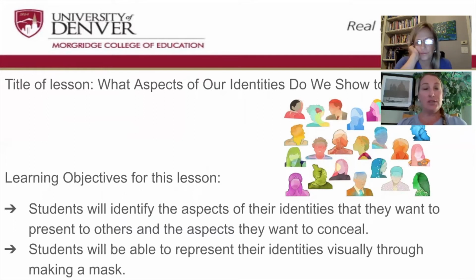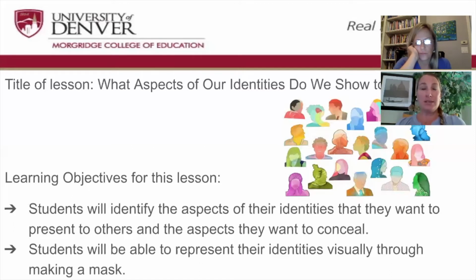In this lesson, students begin to synthesize their understanding of identity through the creation of a mask. For centuries, various cultures have used masks as a way to express individual and group identity. Masks can provide a way to visually represent an answer to the question, who am I? When thinking about this concept of who am I, it allows us to define ourselves as an individual, and at the same time, it allows for discourse when others may be choosing labels for us. This can sometimes be the case with a gifted designation.